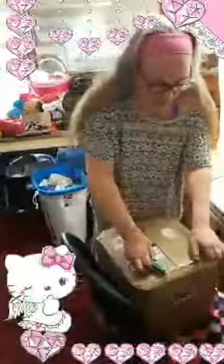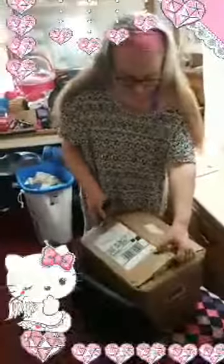I so wanted to open this yesterday. It took every ounce of my being not to, because it smells so good. Try to get this area so we're not in my eBay. So, I have bags. Yay! And a bunny tart that says Happy Easter. Oh, and it smells wonderful. Thank you, Denise. And all of my welcome stuff. Oh, and such a pretty box that it all comes in. It's so pretty.